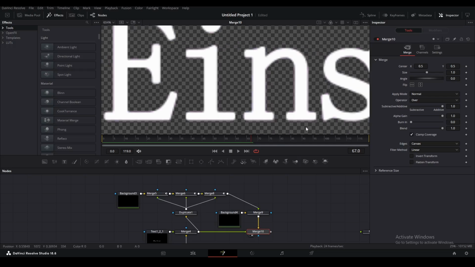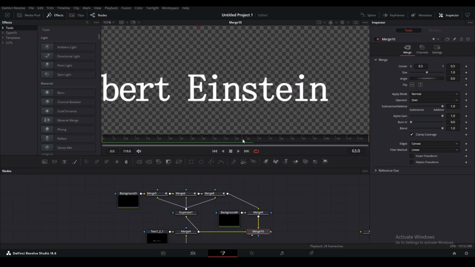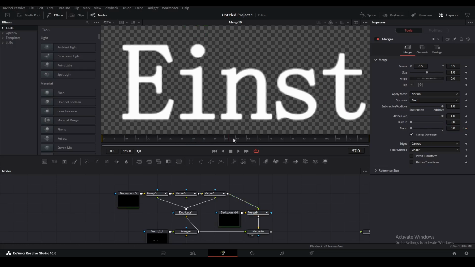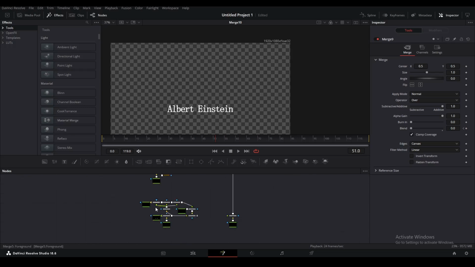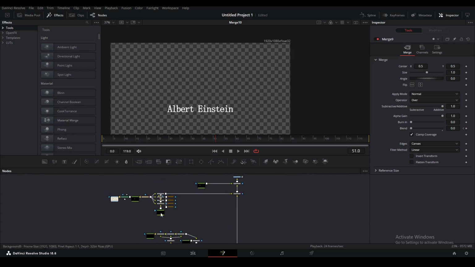So to fix that, we're going to go to where the animation stops. And then I'm going to go over into this merge here and place a keyframe on the blend, and then going back a frame, placing a keyframe there, and then just decreasing the value all the way to 0. So now we don't get that bleeding. Then I'm just going to duplicate this exact same technique for both of our assets here.